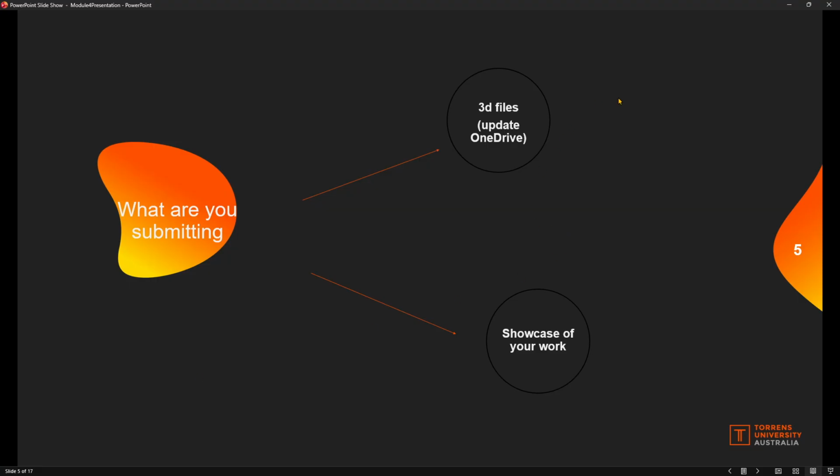Okay. So with that said, is this clear what you guys need to do as a first part of the submission? You have to submit your 3D files. Okay? So does that make sense for everyone here? So that's Brandon, Dylan, and Hannah. Yes. So that's the Tiers project. And you have to ideally install OneDrive. You have to use your student email address. Okay. So if you click on the link, just use your student email address to access the link.